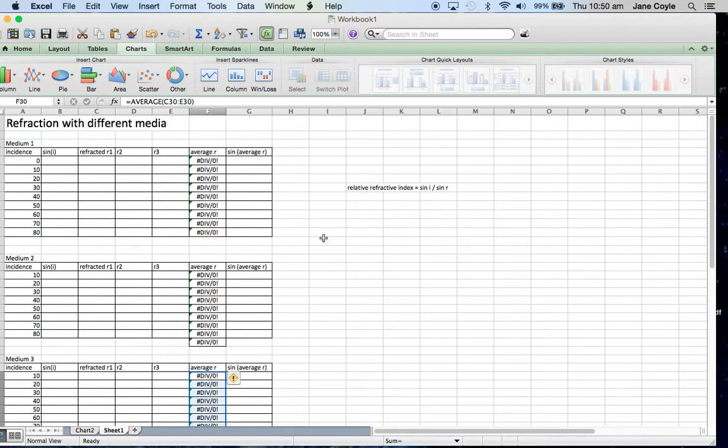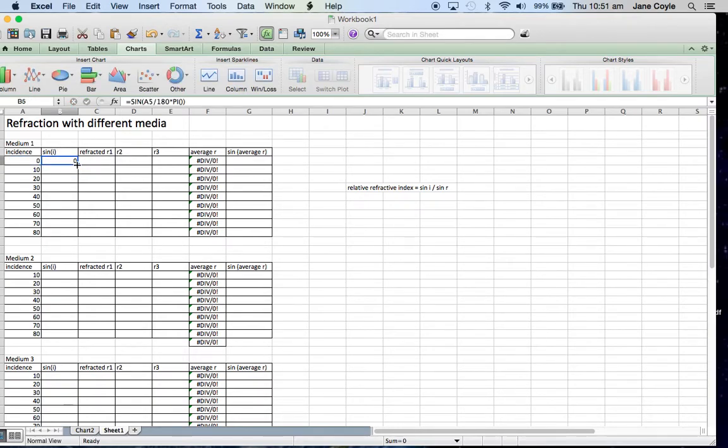The next thing that I need to do is put in my formula for finding sine. So equals sine, open bracket. Now remember, Excel has to use radians, so I take my value, which is in degrees over here, and I'm going to divide by 180, and then I'm going to multiply by pi. Now pi is predefined in Excel. If I type in pi, and if I open bracket, close bracket, that just means I'm not going to set a particular number of decimal places. Close my bracket again, and that's my formula.